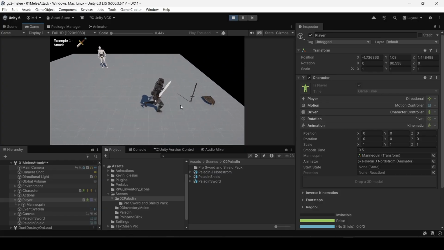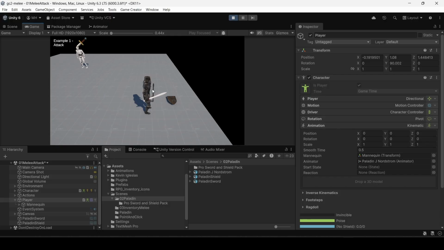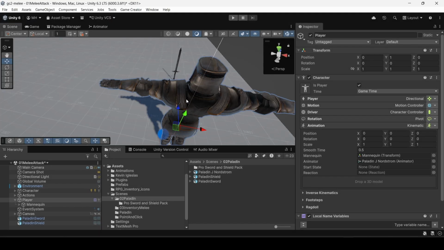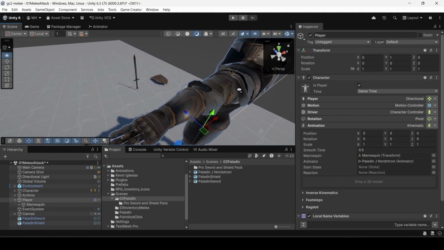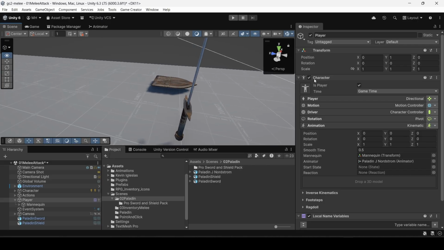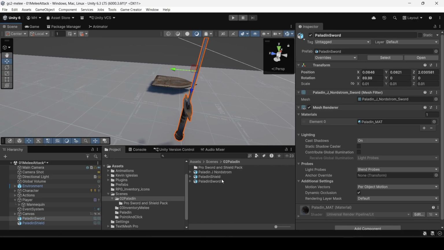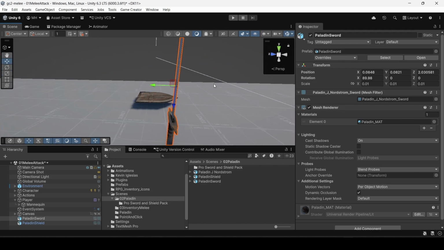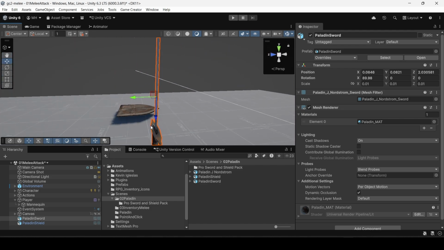So now what we want to do is get the weapons working, the actual sword working instead. So we'll create a new sword weapon, the paladin sword weapon, so that the paladin could use his own sword.